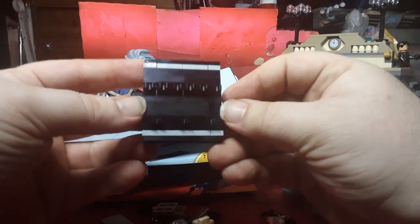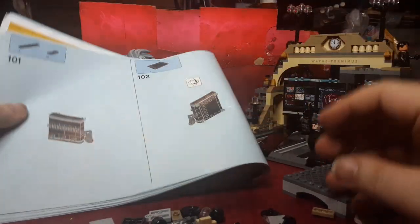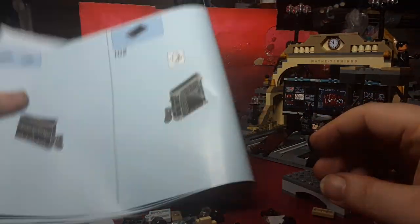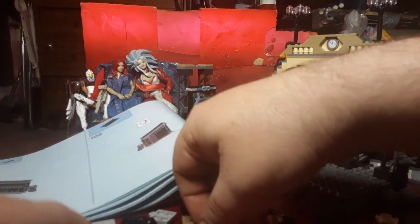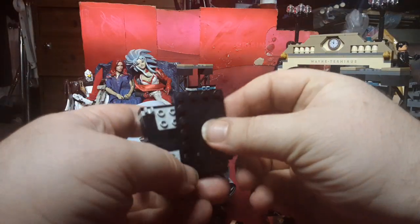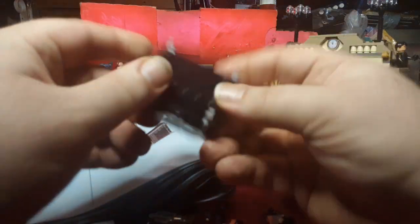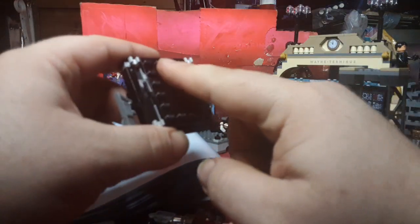This is his tool rack. Tool rack. I don't know why I said rack. Okay, so I'm going to lay that down flat again. We've got the random chainsaw is going to go right there. And here, this goes on the back right there, but there's no sticker. So that must just really be there to hold everything in place.